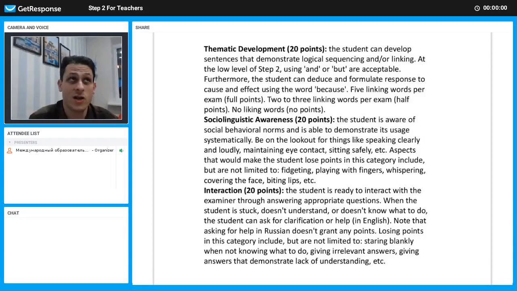So if there's something unknown, the student seems to think and then can ask for help. The student doesn't know how to answer the task correctly. The student can ask for assistance, for example, or it's to show that there's a light inside. Okay, so this is the end of the overview of step 2.